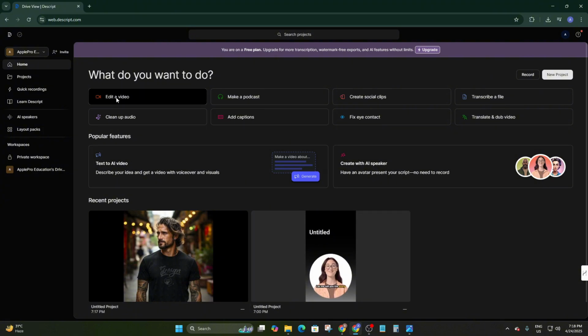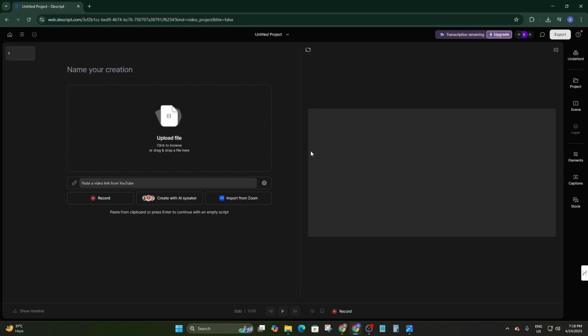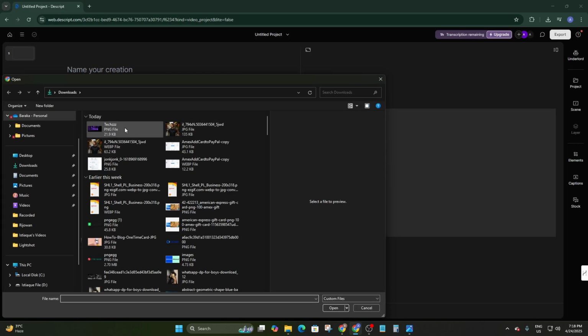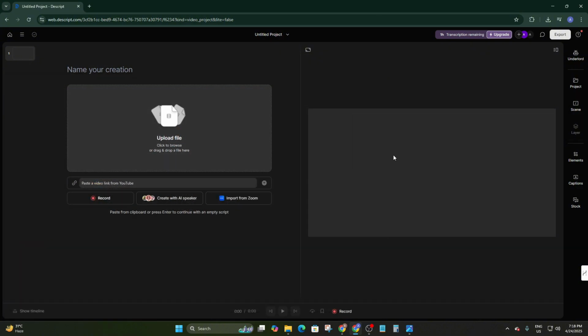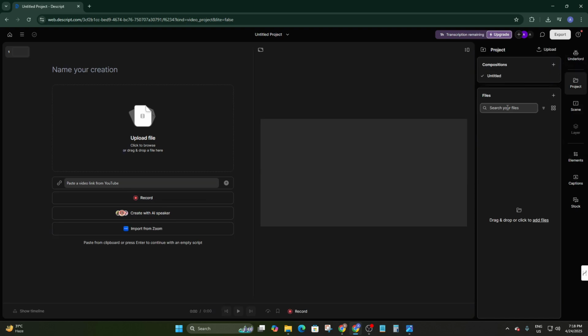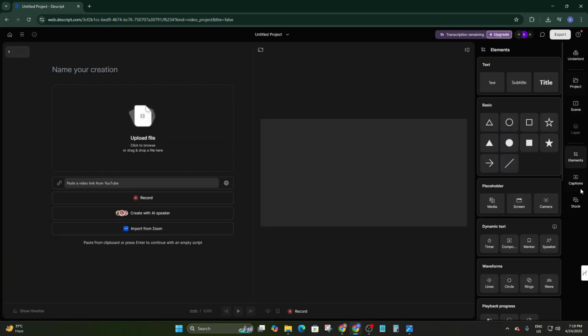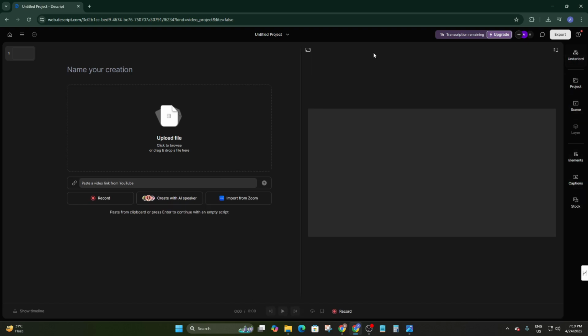You can edit a video, you can click on edit video, you can upload that file that you have exported. So I'm going to upload it, anything that I have exported. Then also you can go with the project. If you have any project file, select your file here, like add file. You can add a project file where you can edit that. Actually I have shown it earlier in this video, each and every feature in this Descript AI.